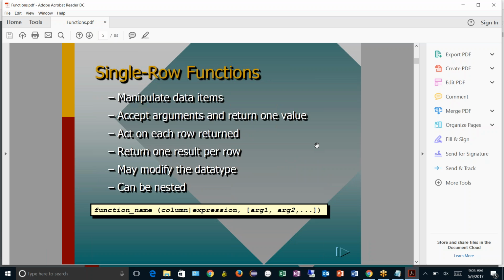Single row functions in SQL can be nested, so you can take the output of one and make it the input of another.